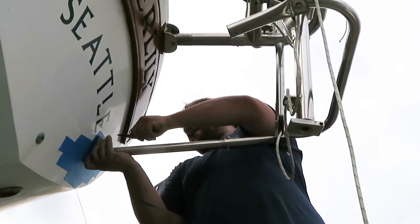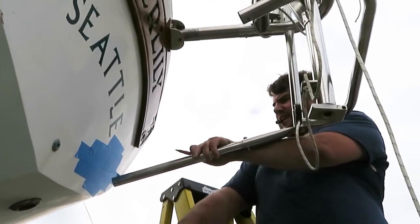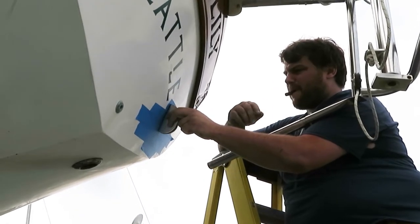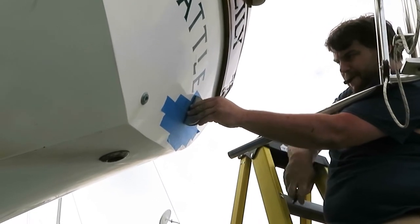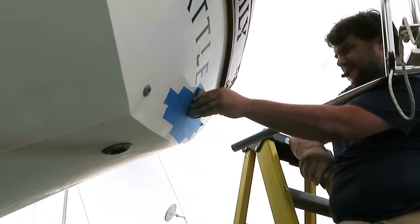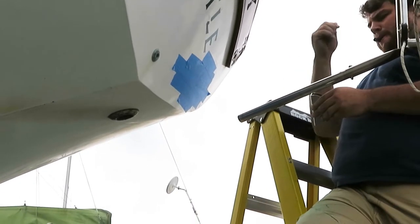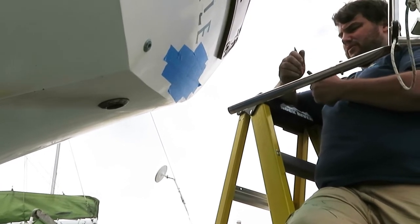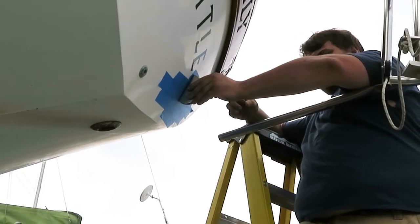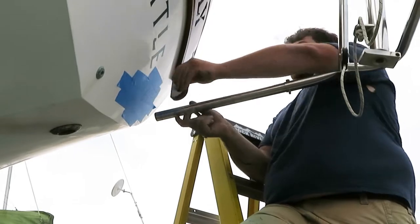And at this angle. Okay. Got it figured out? I think so. So it's gonna be that angle. Right there. Right there. Okay. I think probably the best thing to do is to drill those holes, mount it in there, kind of, and then fit this guy. Probably the best thing to do.